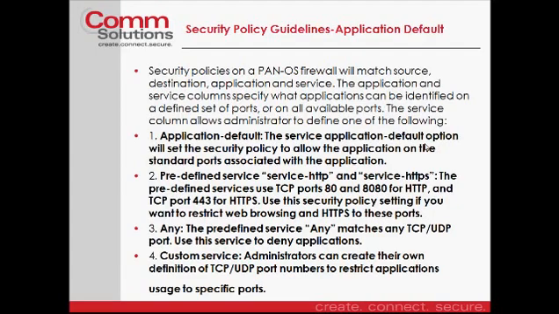Application default. If we select application default, we're telling the security policy to allow that specific application on its standard ports that are associated with that application. And we can find those associated ports under the Objects tab and Application on the firewall and selecting a specific application. We can also configure based on a predefined service.